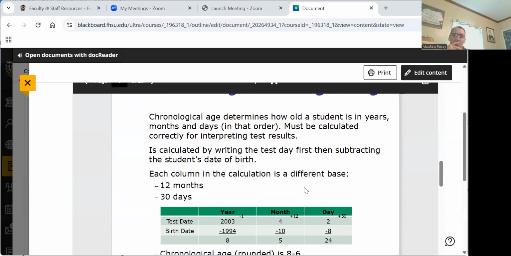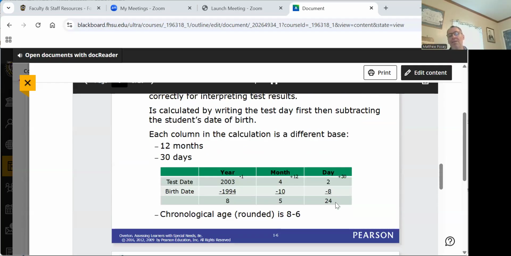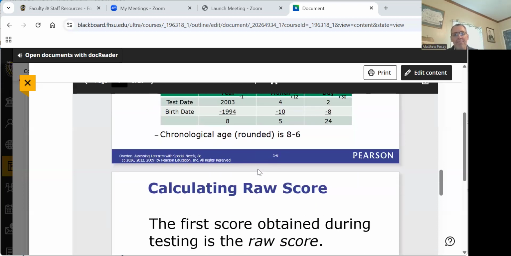Here, I shared with you last week a slide that shows you how to hand calculate chronological age. If you sit in MEIGS meetings, they usually will show the student's age the day that I came in to test them. So on that day, they might have been 8 years, 5 months, and 24 days old. Very rarely will you have to hand calculate it, but it just shows an example here. On my end, the scoring software does it all. I put all the information in and it provides that. That just gives you an idea of how we do that.